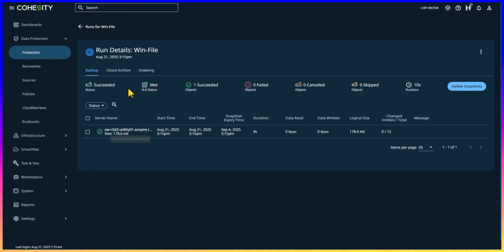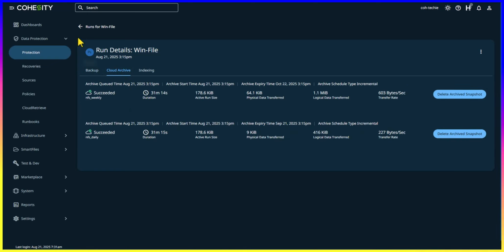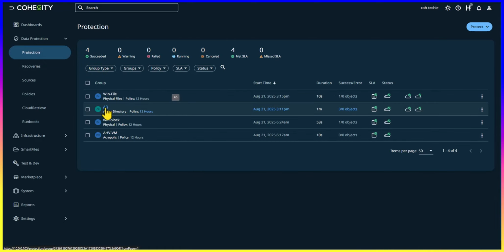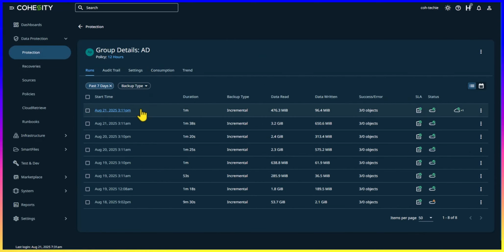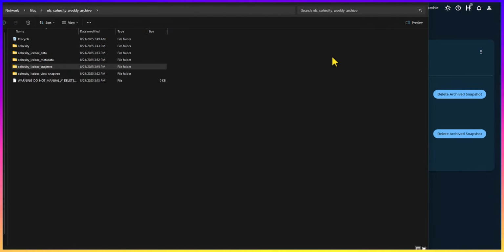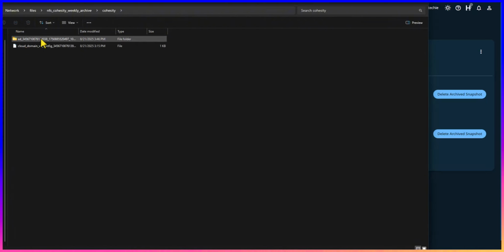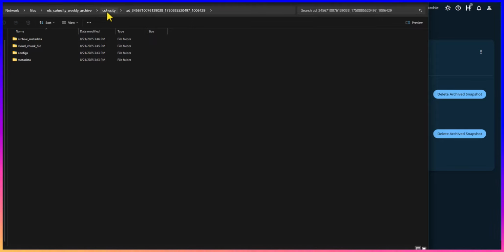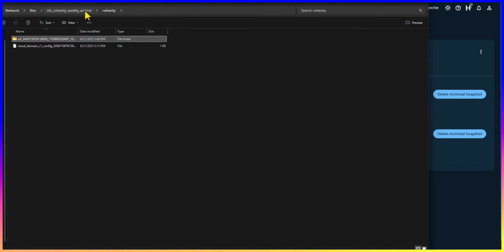Just to follow up that the cloud archive has now completed, and I even kicked off another run for Active Directory. So if I browse into the directory, you'll see a couple folders here. You'll see one just called Cohesity with some information that looks like for the Active Directory backup.